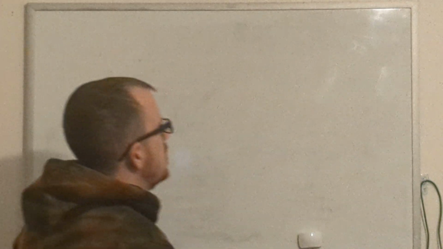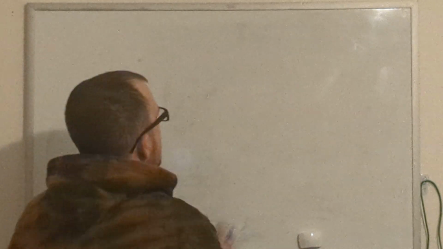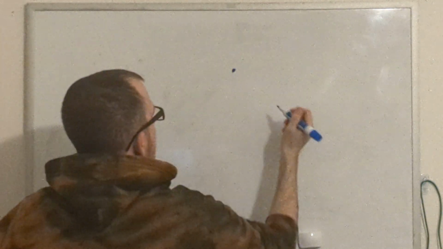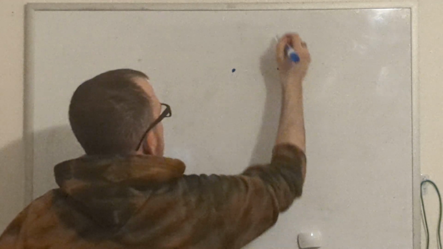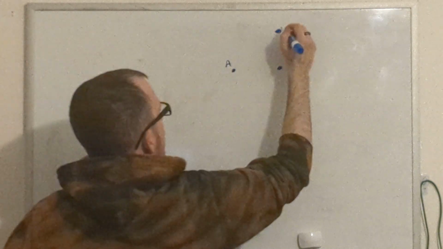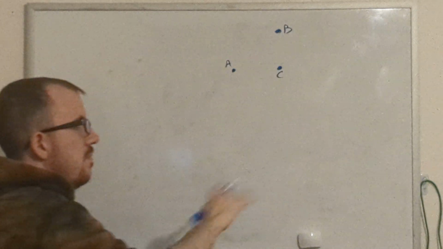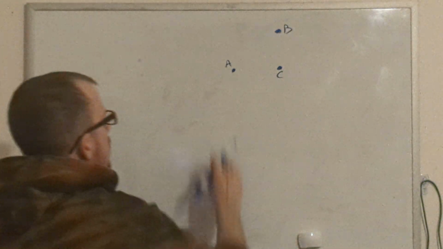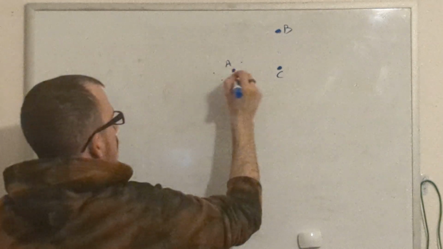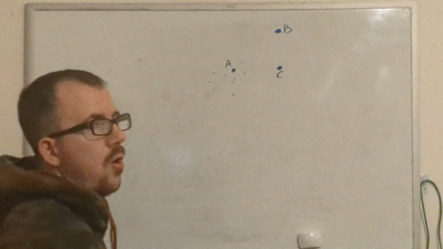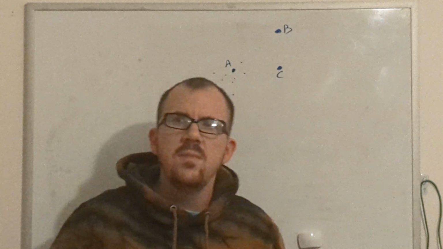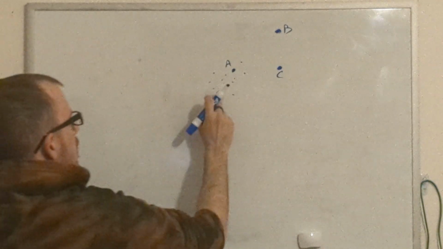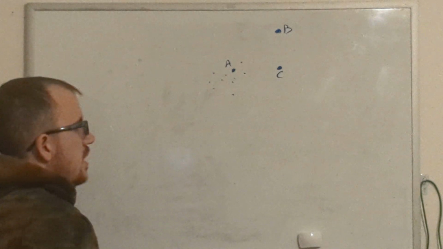First thing I want you to know is that there is a group of scientists who did an experiment with photons of light. They had a photon here, a photon here, and a photon here, and we labeled them A, B, and C. Very simple. The goal of the experiment was to get A to C. Now, the problem is that photons are chaotic. They're all over the place. There's no order, no rhyme, and no reason. And therefore, you cannot get A to concentrate enough to get to C.